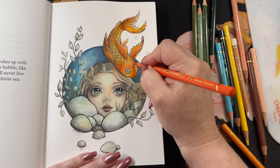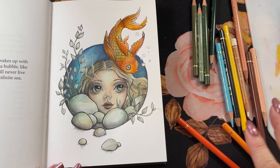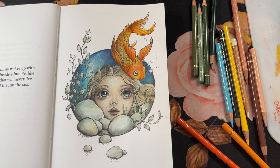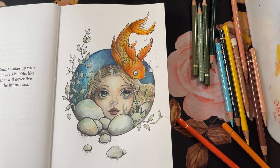Okay, we need to do his eye. What does a goldfish eye look like? Isn't it all black? Tiny little rim. Gonna look it up. Goldfish image. Okay, mostly black, a little silvery color around there. So we're going to get out our black pen. Here we go.